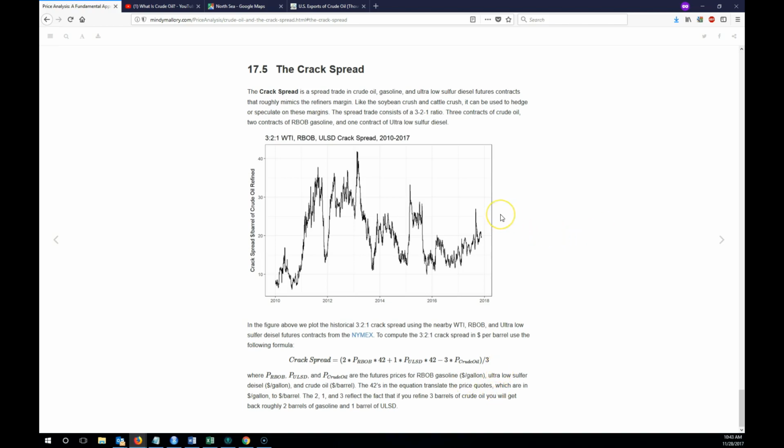Alright, so let's take a look at this chart over time. The chart runs from 2010 to almost the end of 2017. And you can see here that refining profitability is pretty variable. There's a lot of rapid peaks and valleys and a lot of kind of random movement within the series. But it doesn't seem to be trending upward or trending downward over time. It's kind of staying within this range. It's a pretty wide range, from about $15 per barrel to as high as $40 per barrel. But it does appear to be fairly stationary.